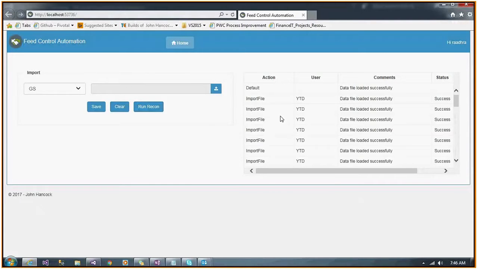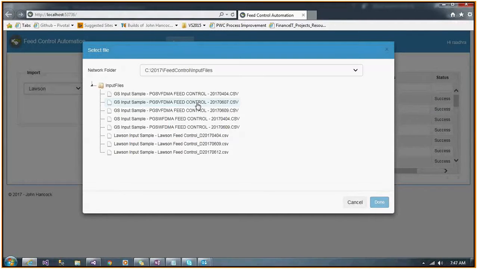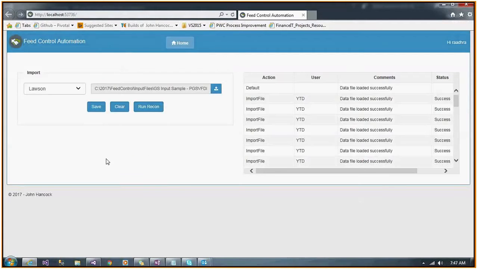Now the code from the template runs a web API in the background. It runs a web, and the web is currently coming up. It's trying to connect to a database, and it's trying to show a web UI, which is common to all finance apps I have analyzed. This is the default I just used for one of the projects. You select the type, you browse to the files, and you click on save. It gets uploaded and you get the results in this grid.